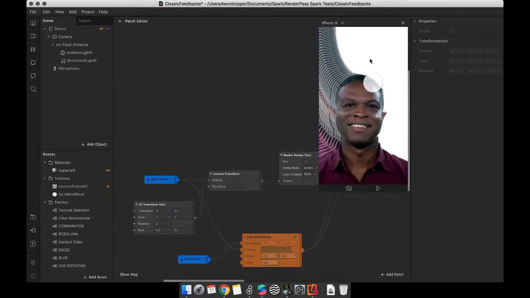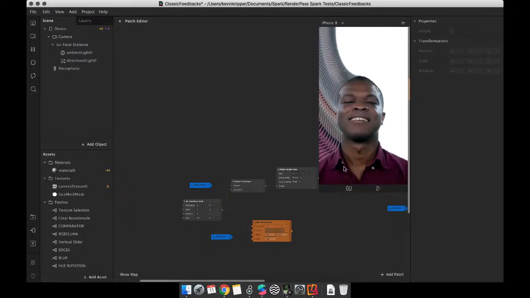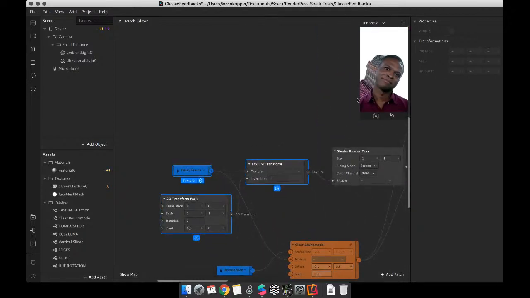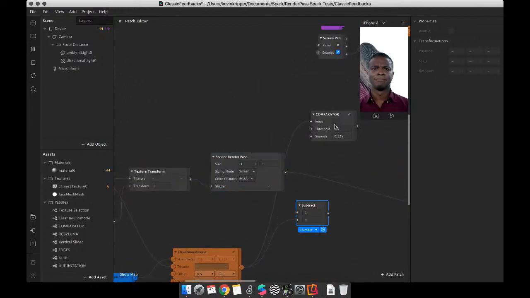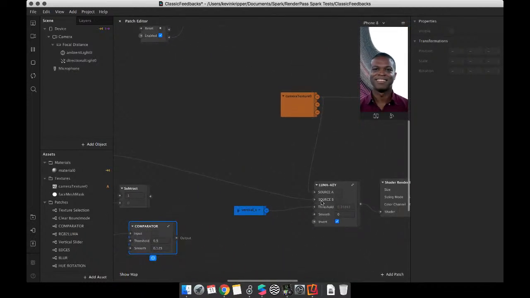As you can see here, I'm plugging the delay frame to a texture transform, making a simple spatial transformation, just so the different iterations go to infinity, and rotate them a little bit. Then it goes through a render pass, and it goes directly to the second input of the Luma key.